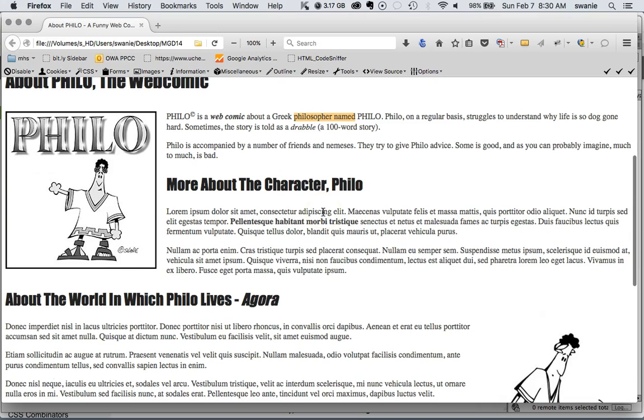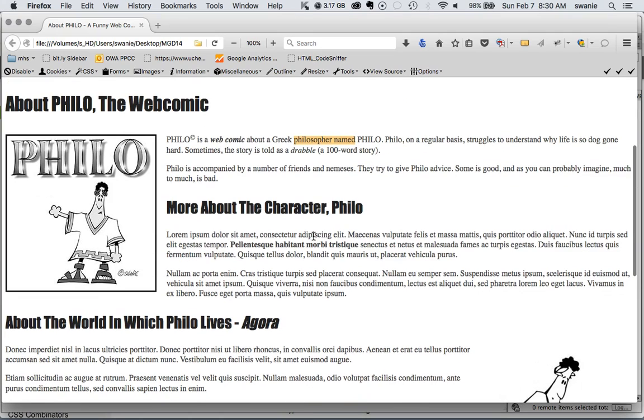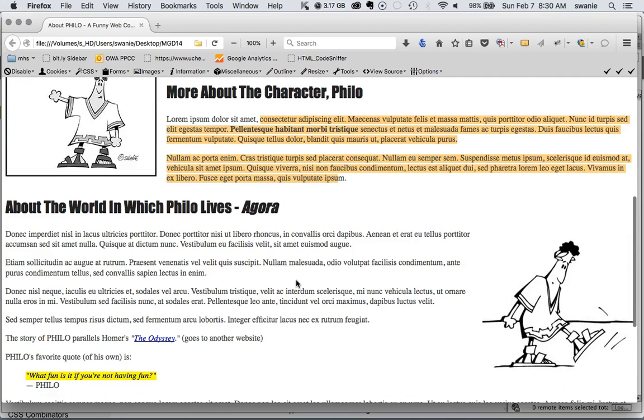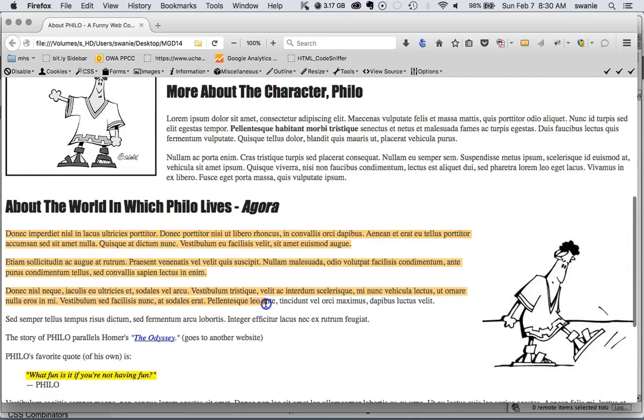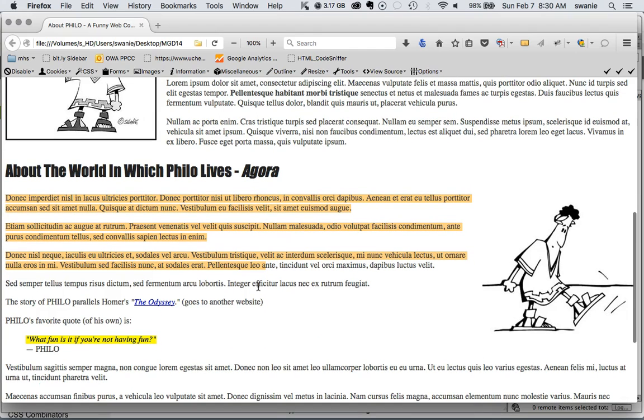Maybe to the quick eye you're still saying that's black, but it's actually a gray that's easier to read. If you always have real stark text on a white background, it actually gets hard to read and it's hard on the eyes. So it's good to lighten it just a bit, but you don't want it so light that it becomes really hard to read and too faint.